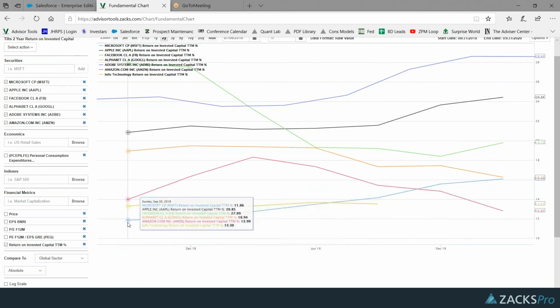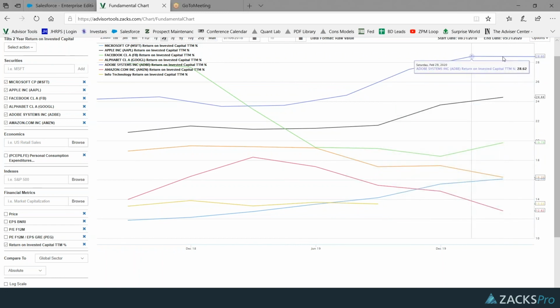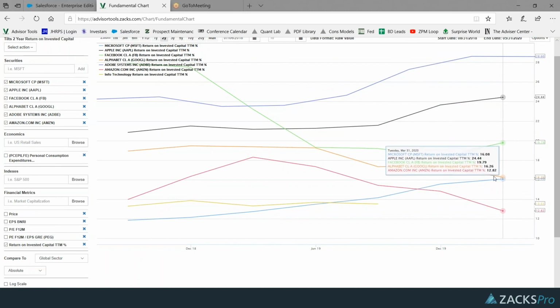The return on invested capital for the average in the S&P, I should say the S&P global sector for information technology, is still going to be among the lowest, right alongside Amazon, believe it or not. I want you to see the rising star, and you'll see why I now have recommended and will continue to recommend Adobe as a core tilt or part of any core portfolio. They're actually leading the pack on return on invested capital, even higher than Apple, if you can imagine that. Facebook is doing really well. Obviously, Facebook, Google, and that business are very, very profitable businesses.